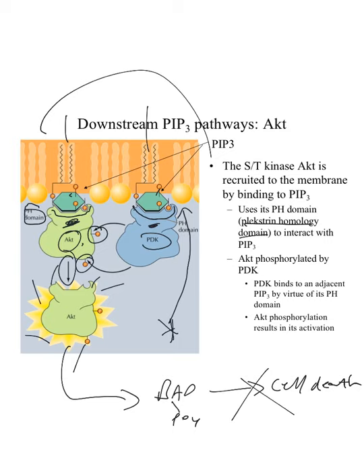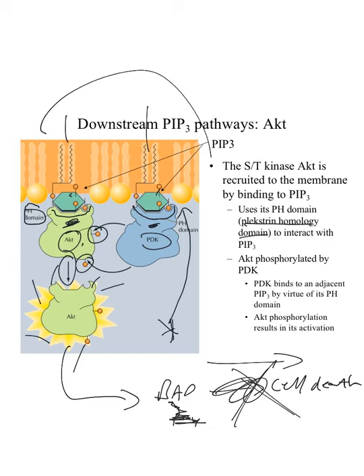So survival factors, growth factors, those survival ligands that I alluded to in one of the earlier slides of part 1, what those survival ligands do is they set off a signaling cascade that activates PI3 kinase, activates PDK, activates AKT. AKT phosphorylates BAD, and that prevents cell death. If BAD is instead in the unphosphorylated state, then we allow for cell death. More on that next week. We're just previewing it now.